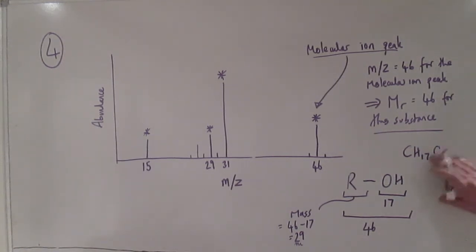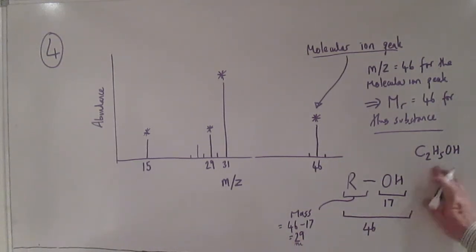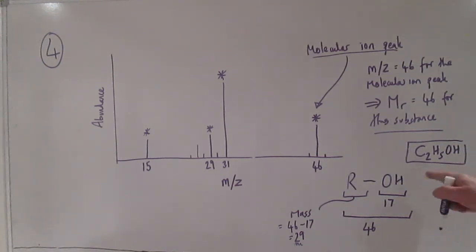And that's obviously ludicrous. You can't have one carbon with 17 hydrogens around it. So that's not possible. If you had two carbons, you'd be C2, takes you to 24, and that gives you 5 more to make 29, C2H5OH, and that looks fine. If you had 3 carbons, that's too many, because that already adds up to 36. That's too many, because we know that R only adds up to 29. So this is the only possible formula. And of course, because that's a very simple one, there's no ambiguity. With bigger ones, there'd be possible structural isomers to worry about, but with this, there's no ambiguity.